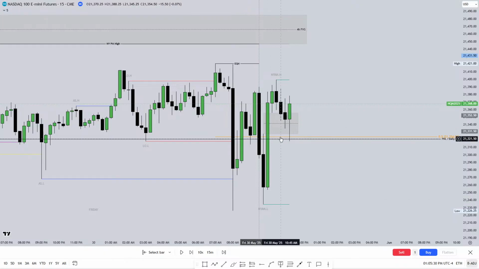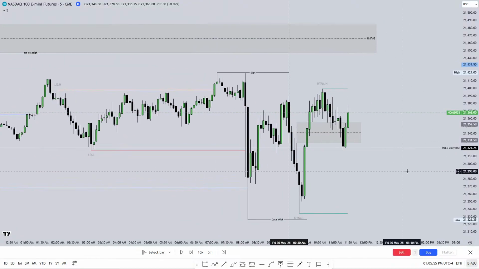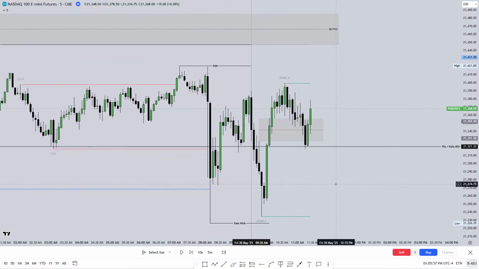We're high above these relative equal lows right here, and we're in a 15-minute BISI, and we have all of this up here. So price would not go all the way down here. It should respect this and go higher. You're still trading right within the middle of that range, right? It's just low probability, and something where you have to wait for either side of the range to get taken to then see how price is going to react.